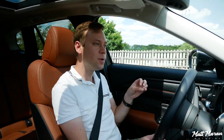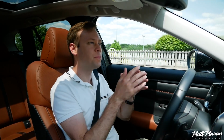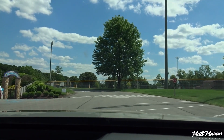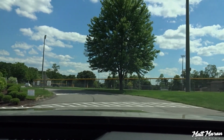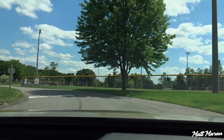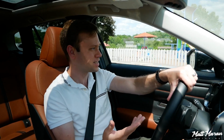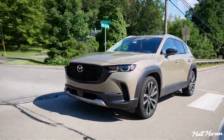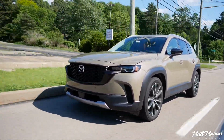I think that's the first thing I noticed driving this. I almost felt like I was in a CX-9 with just how big it feels, being 3 inches wider, being up a little higher, and also being longer. I just really felt those larger dimensions over a CX-5. It certainly feels like a class up over a CX-5 as far as its size, in my opinion at least. It's not hard to drive or anything, but you definitely feel like you're driving a bigger vehicle than the average compact SUV these days.